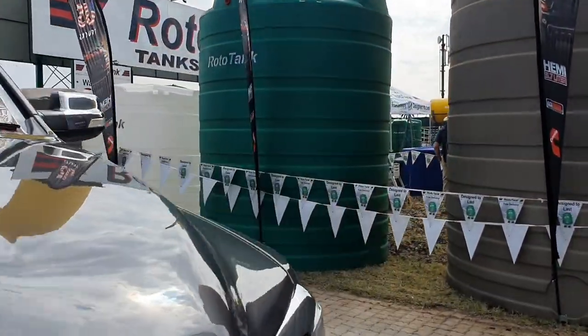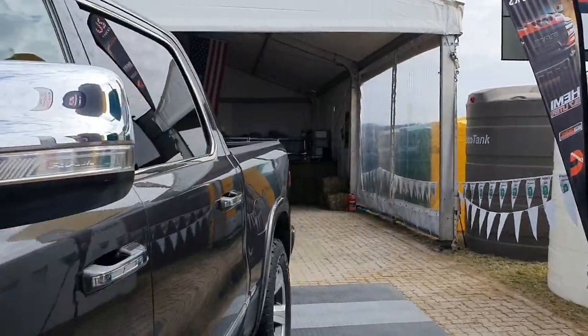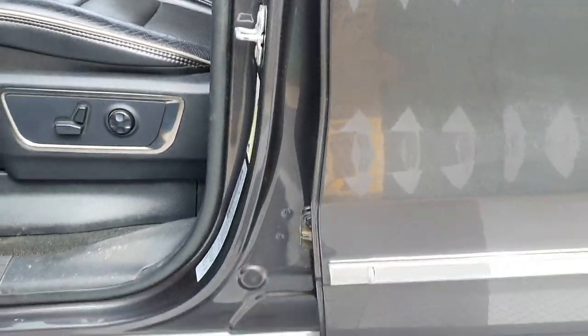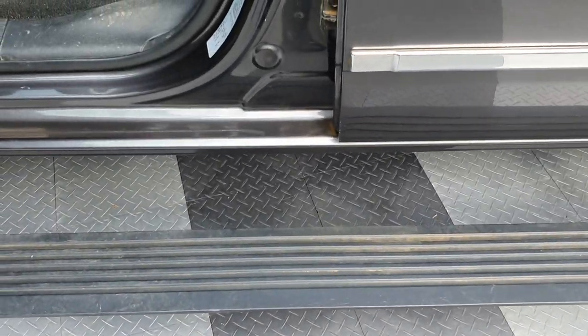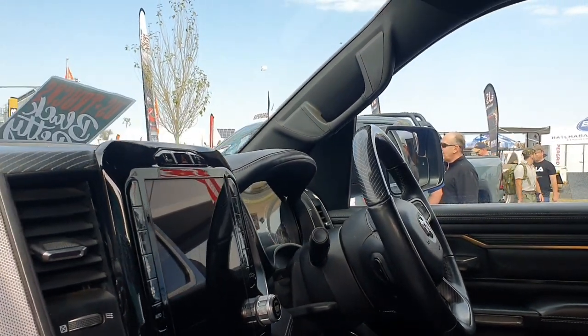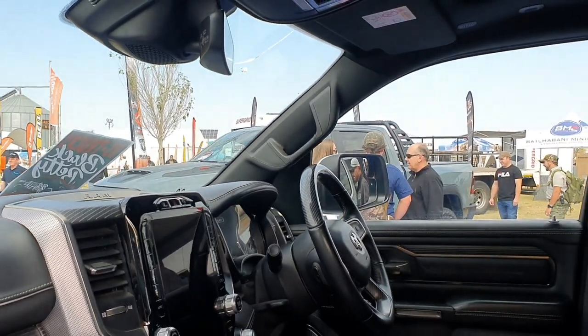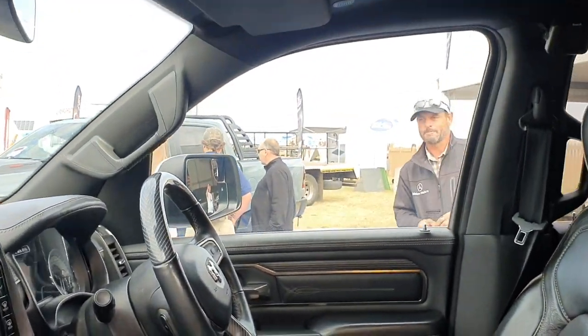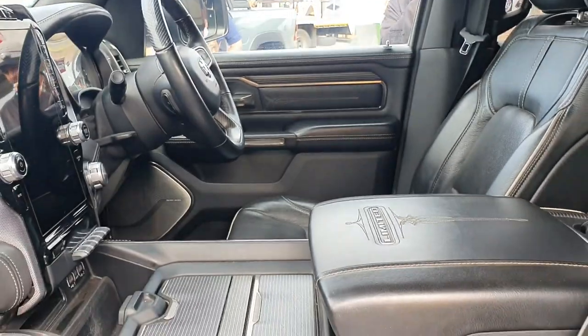Something I noticed on the Ram. I hope you guys can hear me. And something I noticed, and obviously you guys know I'm a sucker for this. Oh, okay, you guys didn't see that. But those steps come out when you open the car. But something that I noticed is that this has a panoramic sunroof over here. This is a panoramic sunroof. So something that is found in the US trucks, even the F-150 Raptor comes with a panoramic sunroof. Does it open? Definitely. Will I open it now? No, because I don't have the keys, but I would have opened it.